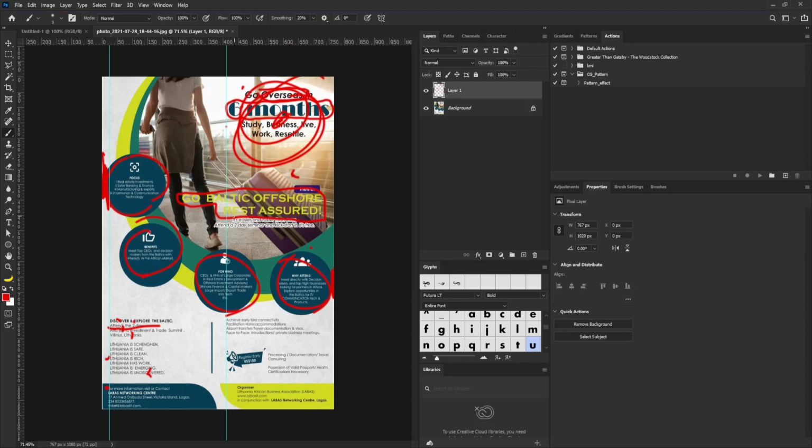Now, I understand the designer is trying to avoid making use of too many colors, but most of you don't understand that if you are using green here and you're using green here, you can still use another shade of green on your design. It's still going to flow, because what you are doing is called analogous color harmony, one of the different types of color harmony. So you can still use another shade of green. It will still go. It's still the same family.